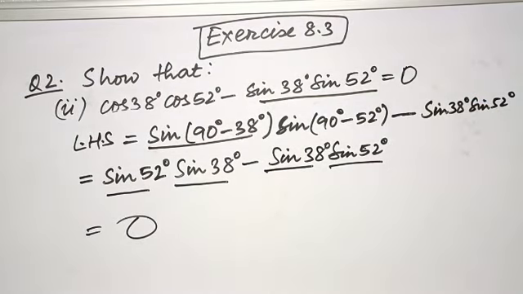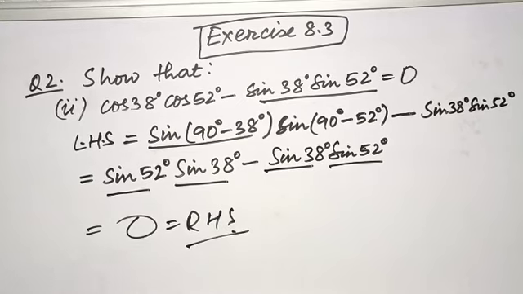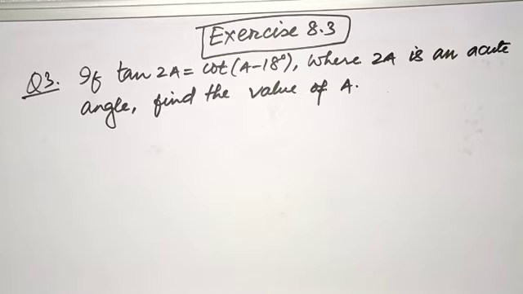From what I mean to say, there were some mistakes in the question, I think. This is the value, this is your answer, and this becomes your right hand side. I think I have written it wrongly, that 1 was wrong in the question itself. We'll check it. You just check it and cross check. If I've done anything wrong, you can write in the comment. Let us move to the next question.